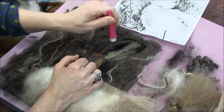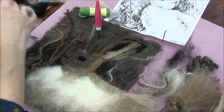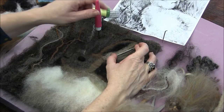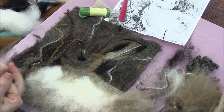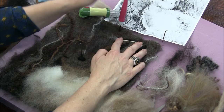The edge of the ear has a really nice white highlight. So I'm going to take my white and roll it into a thin line. And then it comes around here as well. This is going to set our front ear apart from the back ear. We're going to leave the back ear kind of in shadow and not really well defined, and let the front ear get all the detail.